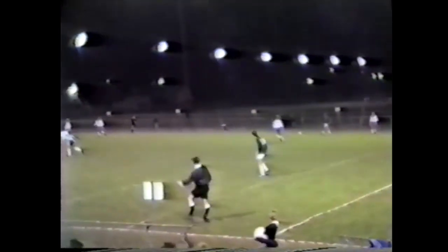FM trying to break out here. A nice defensive play, but regaining it is the Hornets player, and now we've got a trip and, what would be the call here, Steve? It's going to be a direct kick from outside, but you're about 30 yards out. You'll see the defenders hold them out at the 18. Gives the goalie an awful lot of chance to come up to the ball.